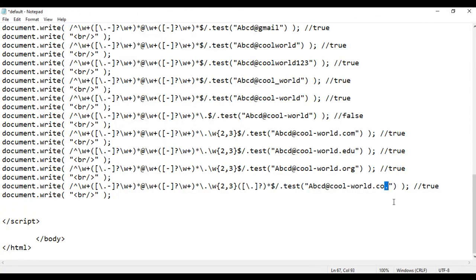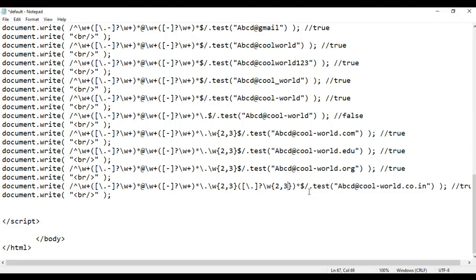After we have the dot, definitely we will be having the country code, in or UK, like this. So here I am going to say \w and then a pair of curly brackets, and we can have 2 to 3 characters here, right?